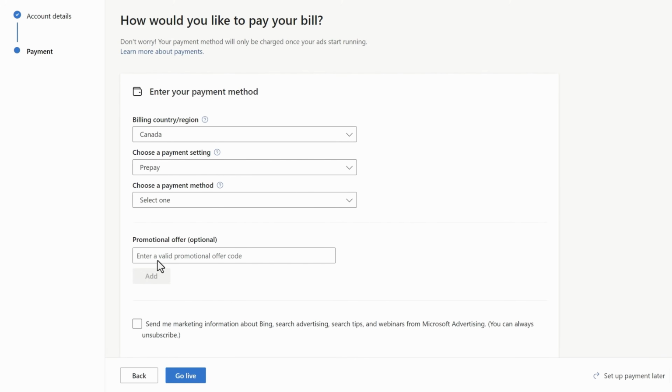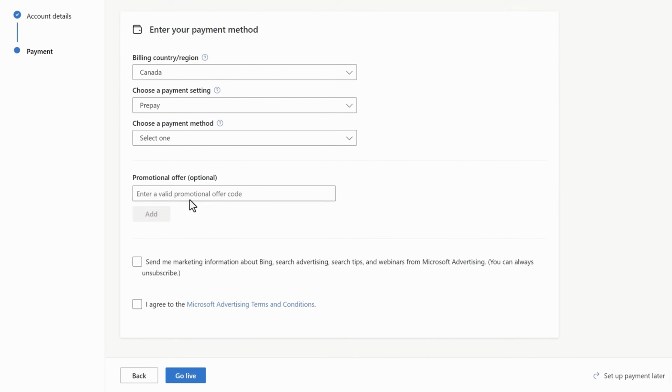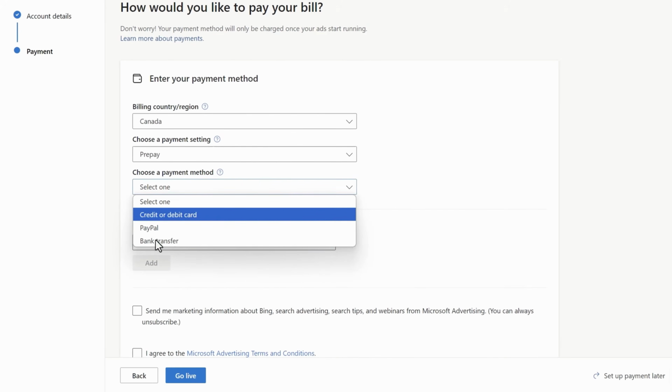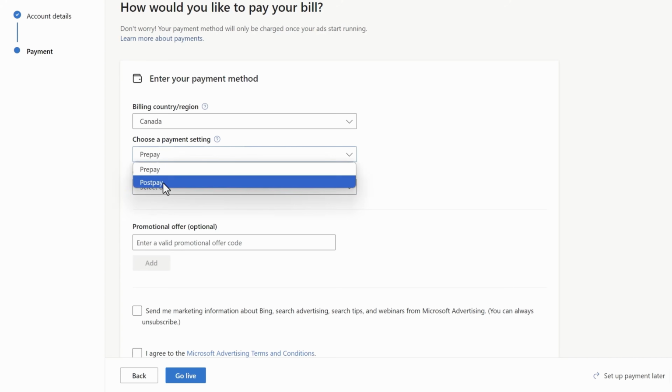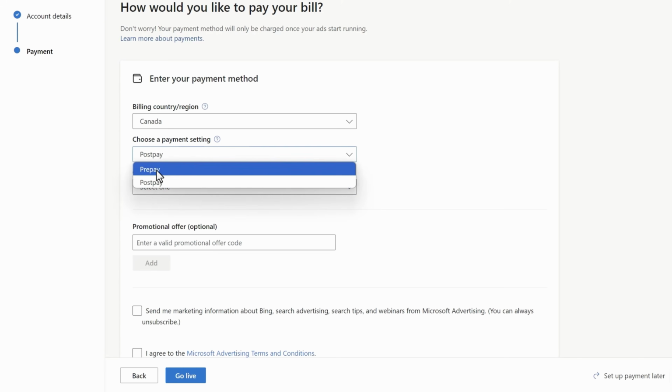Now you want to set up your payment details here. So obviously just come in here and select how you want to pay. Depending on the country that you're in, you will have different options here. And you can also choose prepay or postpay. So I do recommend postpay, of course, so that after you run the ads, however much is outstanding, that's how much you'll have to pay. That's the general payment system for any traffic network. Usually you don't prepay, although if that's how you want to do it, by all means, feel free.